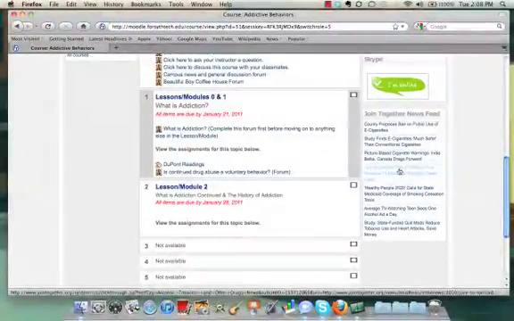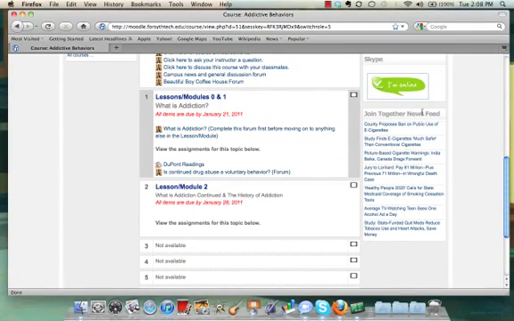The next block is one of the news feeds I've posted for the website. This is the Join Together news feed, and it will change daily. There could be some interesting articles, newspaper clippings, and items in the news that you might be interested in.